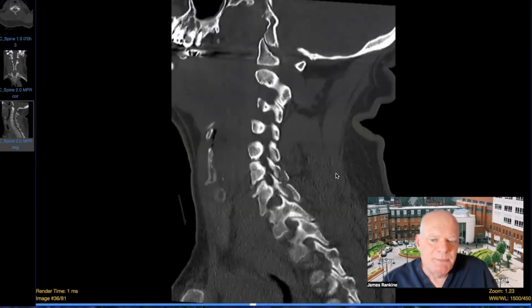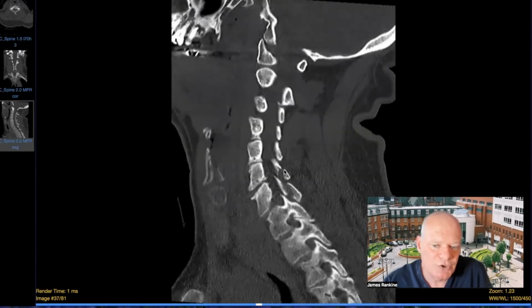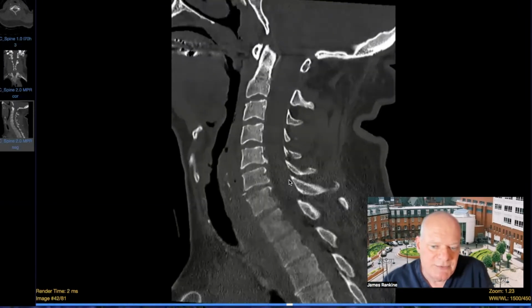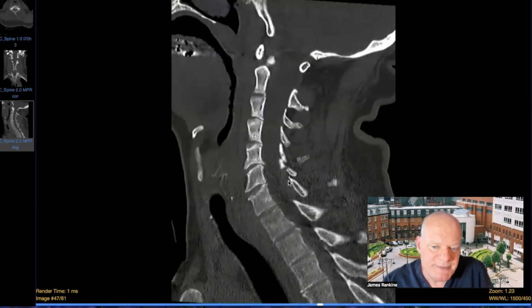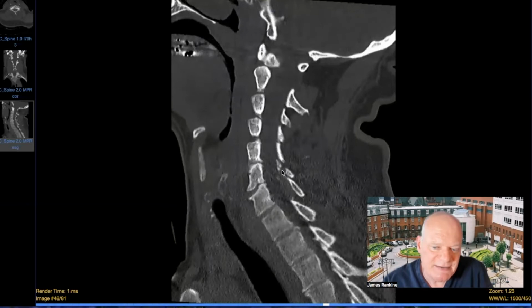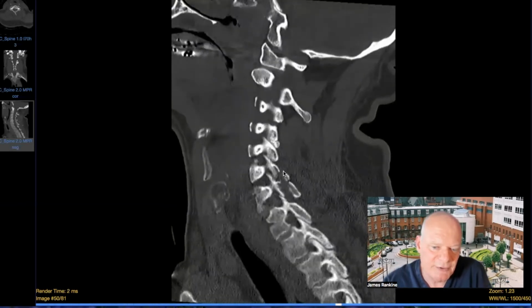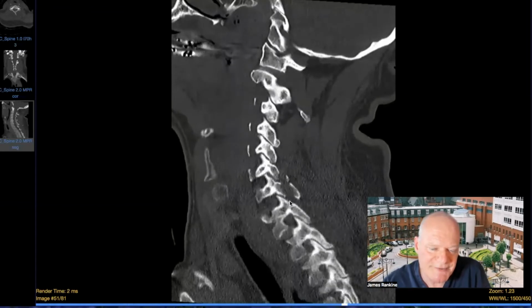Okay, so I think it's pretty clear that this is a longitudinal fracture line, and you can see it's quite clear that the fracture is running from one facet joint to the other facet joint up through the spine longitudinally. Don't be fooled by this sort of appearance as it comes up just onto the facet joint here. You can almost see it looking like maybe a horizontal line here, but in fact, if you follow it down, it goes longitudinally down through the spine.